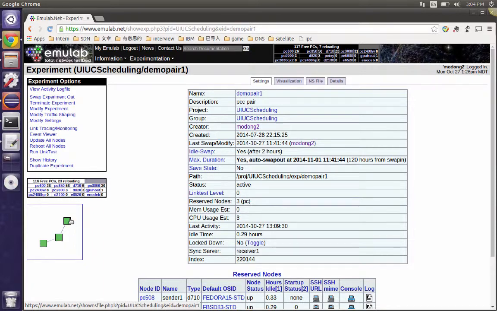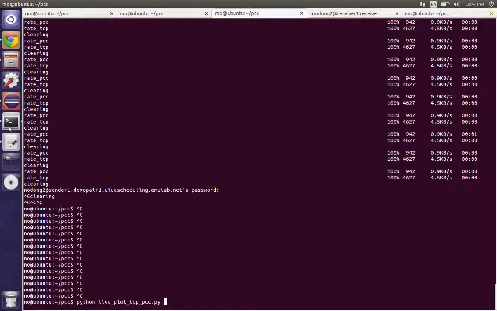So we provision two pairs of these identical links. One PCC flow and one TCP flow are running perfectly isolated from each other, but are experiencing identical network conditions, because we tweak the network parameters concurrently for this software bridge for both of the links. So let's go to the demo.